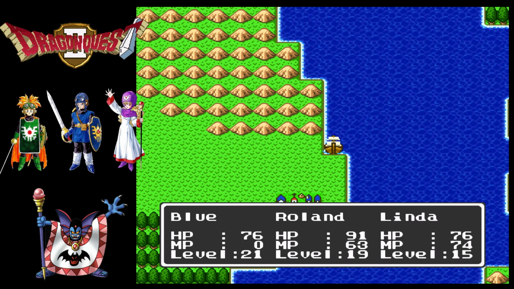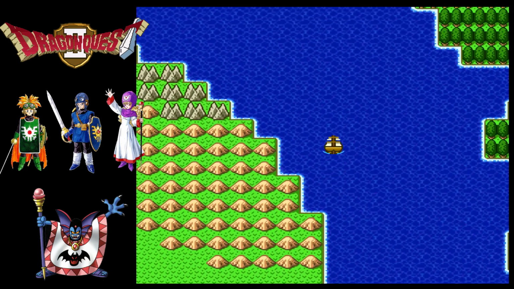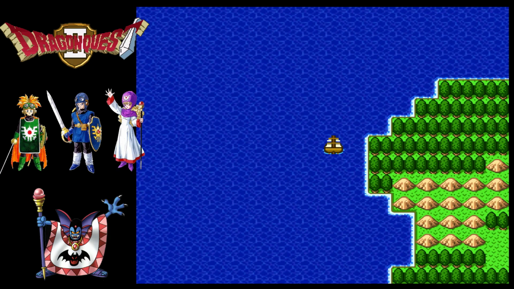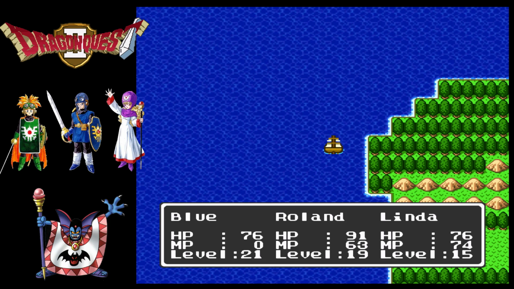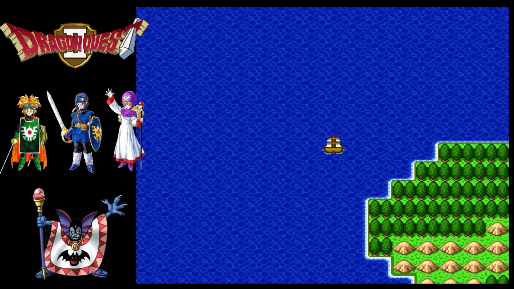Hopefully other versions of this game have it in the same spot, actually. I'm not even 100% on that. But in the SNES remake, anyway, you start here. So head due north from where I am, and you can double-check your position on the northwest coast of Alefgard, kind of where Garenham should have been. Don't be right beside the forest. Be one tile into the water, so don't sail quite on the coast.